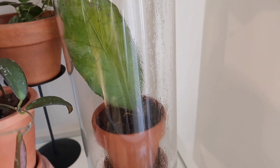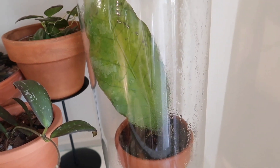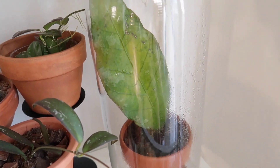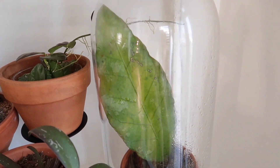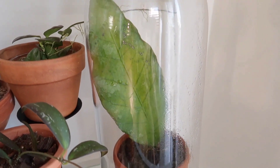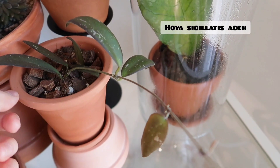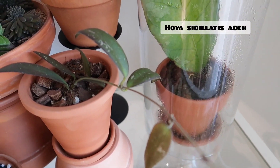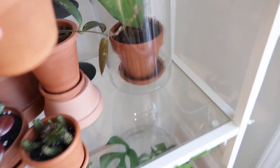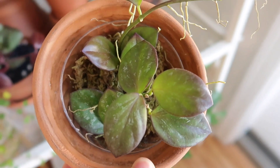Over here in the dome is a Hoya species Assay — I don't know how to pronounce it; it's a place in Indonesia, so that's where it's from. They haven't named it so they just call it Hoya species and then where it's from. It has a huge leaf — I want to see if higher humidity will help it grow. And then I also have a Hoya Kalina IR-26, which is the splashy version of the regular Hoya Kalina.